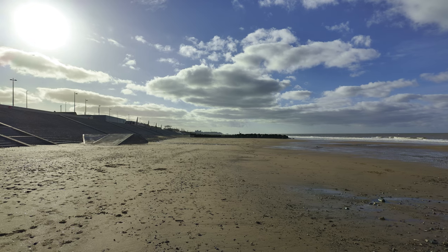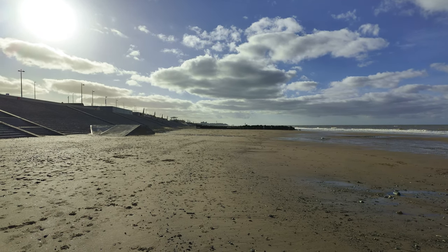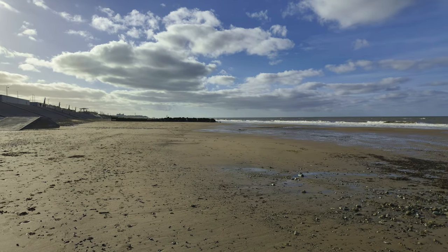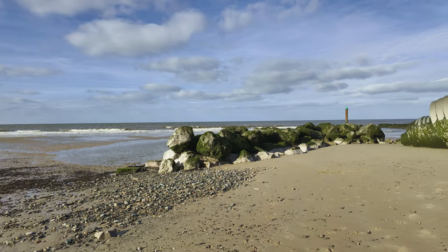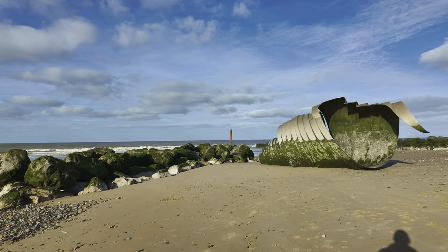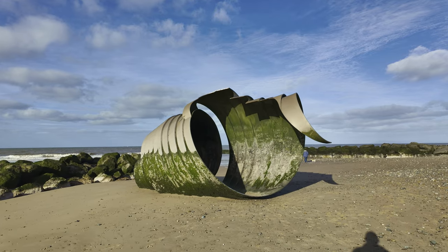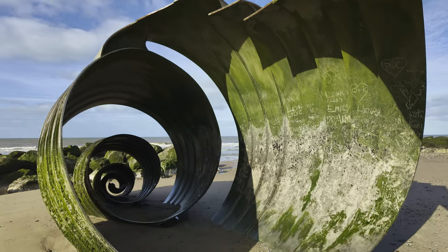Can you see Blackpool Tower all the way down there? It must be a good five miles distance. We can even see the North Pier and the sea. Let's just show you this here — this is Mary's Shell. We can even go inside it. Let's have a little look inside the shell. It's absolutely huge.